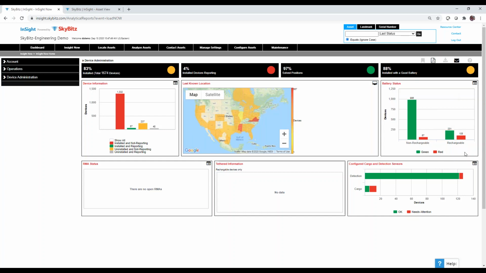Right here, we have 2 different categories, non-rechargeable and rechargeable. So the non-rechargeable devices are ones that you would have to change the battery on. The rechargeable devices are the ones that receive their power externally, whether it's a solar device or it is a tethered device. So the tethered device would get the power from the 7-way, and of course the solar devices are getting them from the sun. But we do have older models of some of our customers. A lot of our customers, in fact, do still have some devices that the batteries are or were removable and either changeable, or you would get a new device because your battery had died after its life.